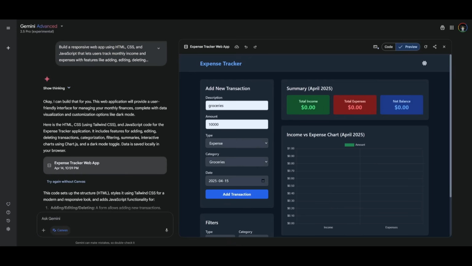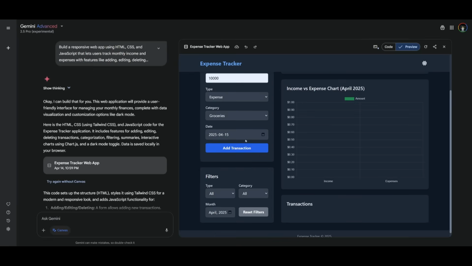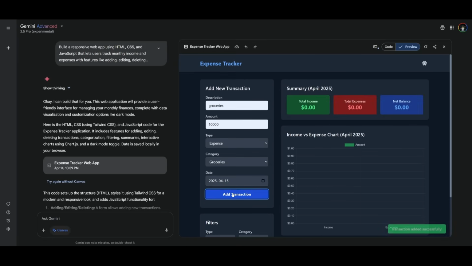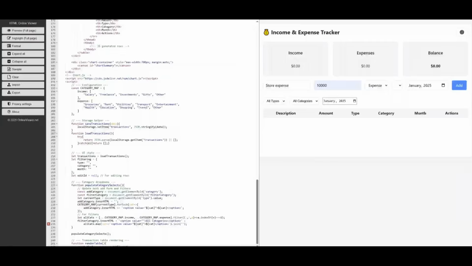So let's go ahead and generate these two different front ends. And there we go, we finally have the generation outputted. This is what the Gemini 2.5 Pro was capable of doing. It does look quite beautiful, but it actually doesn't work. And in the same manner, what I've got from the OpenAI model is this front end. It doesn't look as good as the Gemini model, but it did create an app, so that's definitely great.